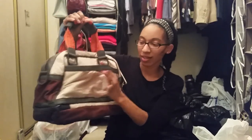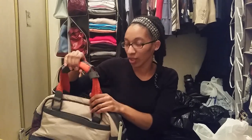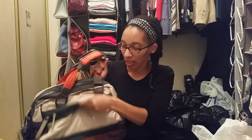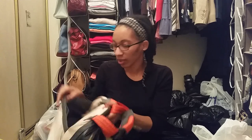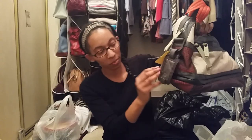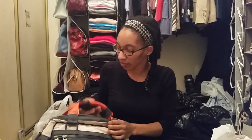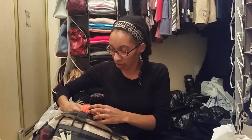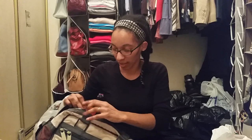It has the straps here that you can put on your rolling luggage. A couple of zipper pockets. It has a magnetic closure here, slip pocket, giant slip pocket. Another one back here, and it zips around here, and so you have this compartment on the bottom. And I was so surprised to find this. I didn't even know Stella McCartney did a collaboration with Le Sport Sac.